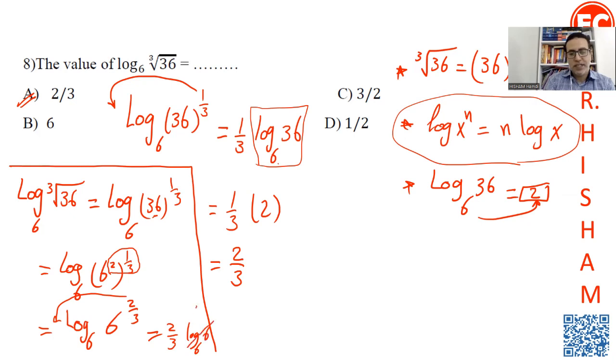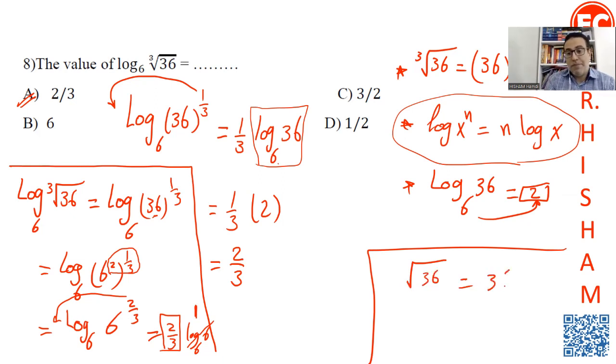And log 6 over 6 is equal to 1. So the answer is 2 over 3. You can use one of the two methods, the one that suits you. I'm expecting, if he's going to give you a question tomorrow or after tomorrow in the next exam, it could be root. And notice that root can be written as power of half. It could be fifth, and fifth is going to be 36 power 1 over 5. So don't just go through the questions, go through the ideas of solving these questions, inshallah.